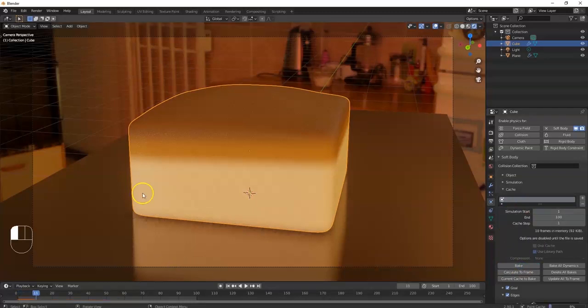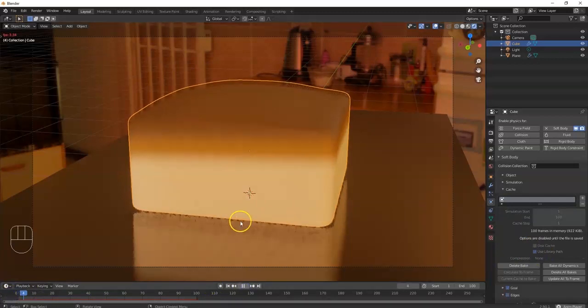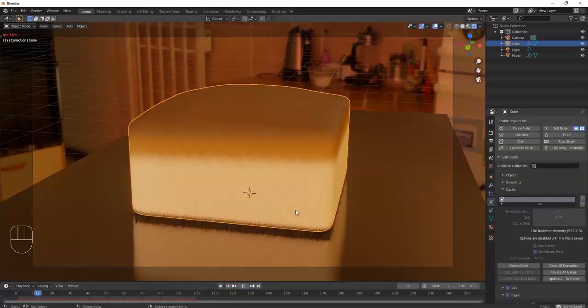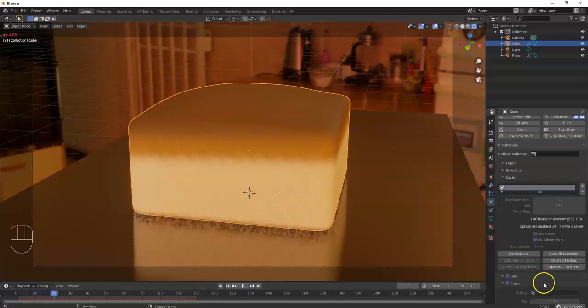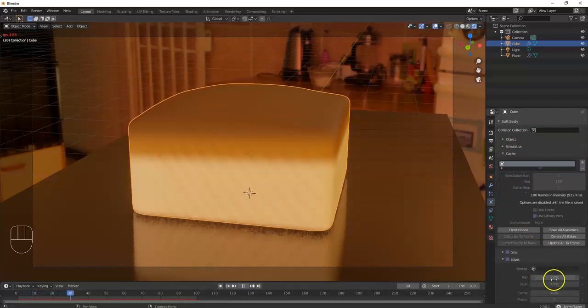You can actually do this before you color your bread. This will also help it render a lot faster when you render your animation. So just wait for this to go through. So now it's done baking. So now if I play it, it'll actually play a little faster. And then also if I wanna go make changes over here, I can try to make some changes, whichever ones I can make. If they're not grayed out, you can click on update all frames. And if they're grayed out, it doesn't let you change them, you're gonna have to delete your bake, change them, and then you can bake it again.